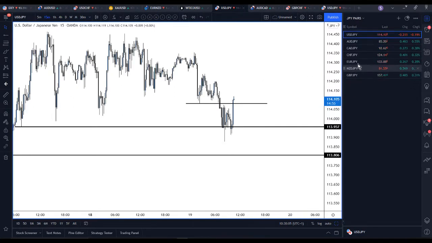But be careful if we do see any movement to the downside on these pairs. I'd be careful about which ones you sell, because Aussie and Kiwi are strong markets at the moment. So just be careful about which one you sell. Dollar yen, obviously we're seeing weakness in the dollar. That's what's pushed this down today. But now it's come back up. So that yen, look, we're getting weakness in the yen again.